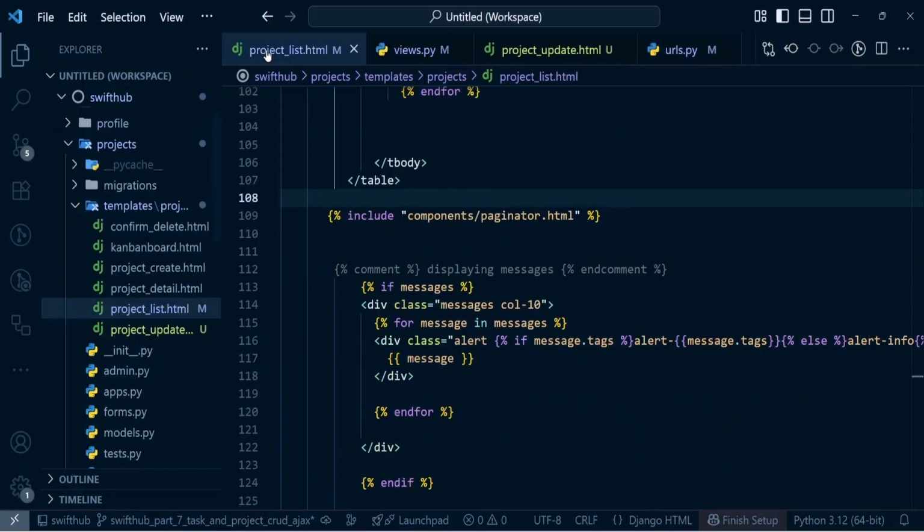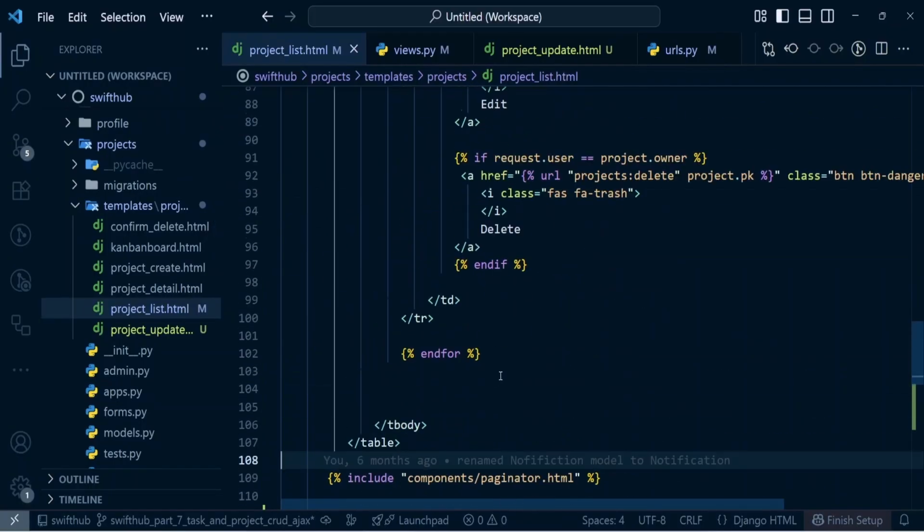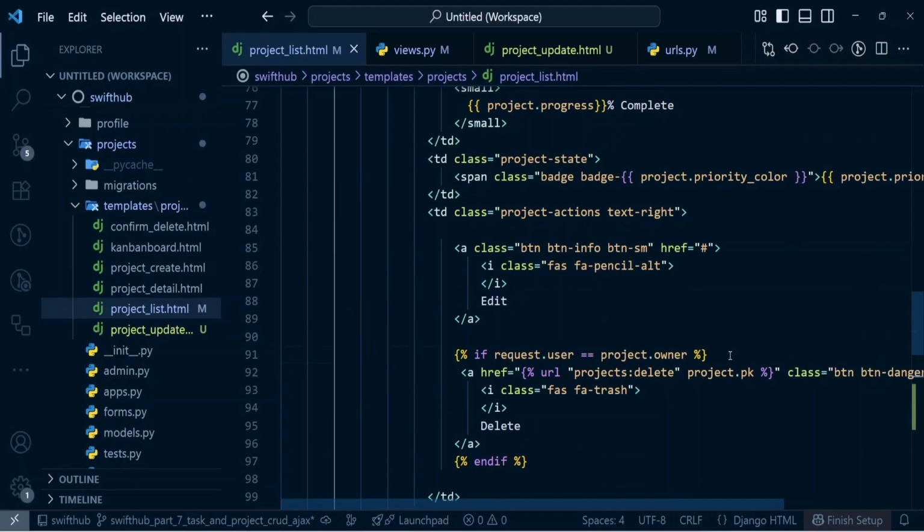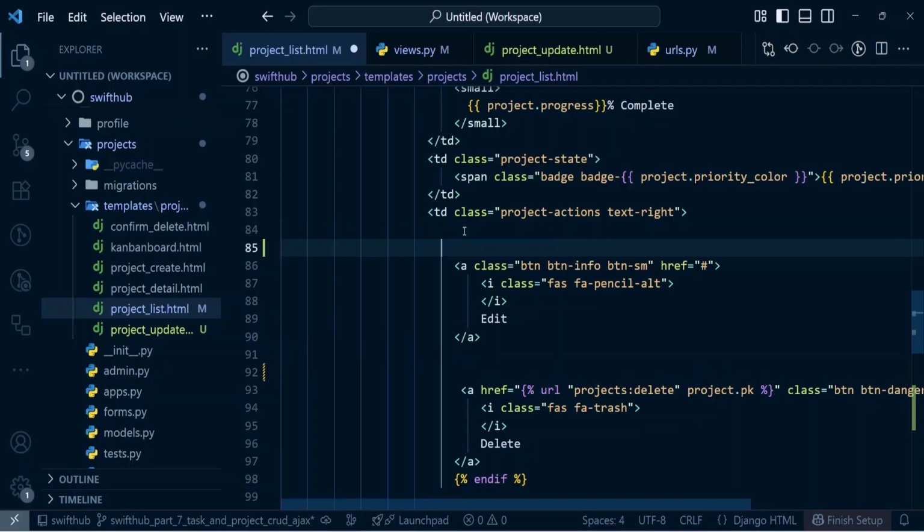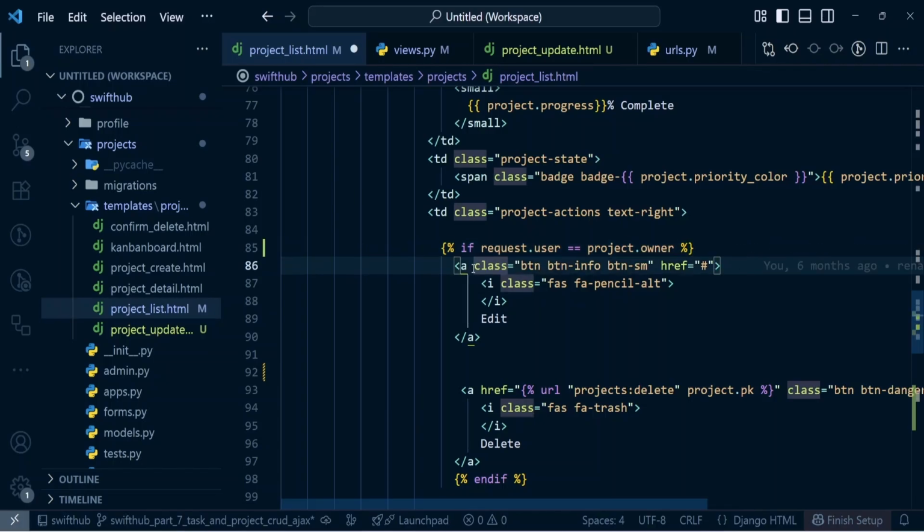And then the next thing we want to do is to hook this URL up. So I'm going to go to the project list view, and where we are doing the if condition, we also want to hide the edit button if the logged in user is not the owner. So I'm just going to paste it. That means wrapping it around the edit button. That at this point is just going to hide this particular button from unauthorized users. So I'm just going to do href like this, and this href is just going to have the URL.